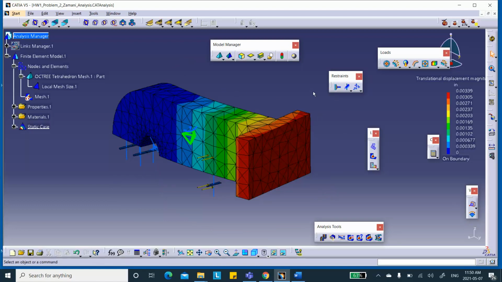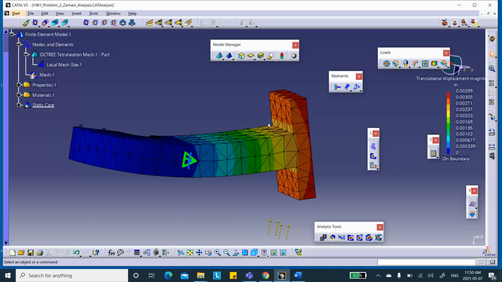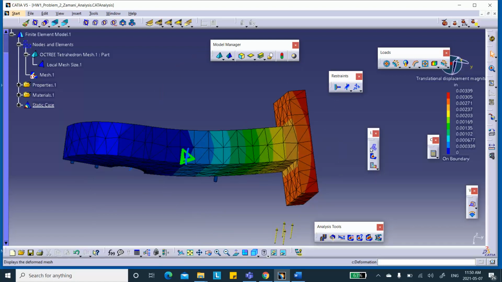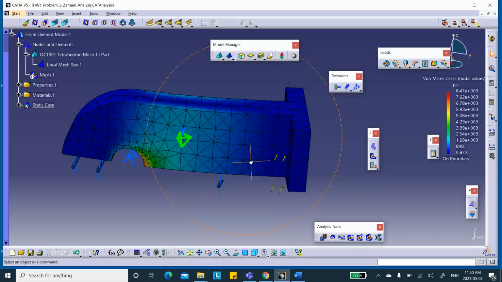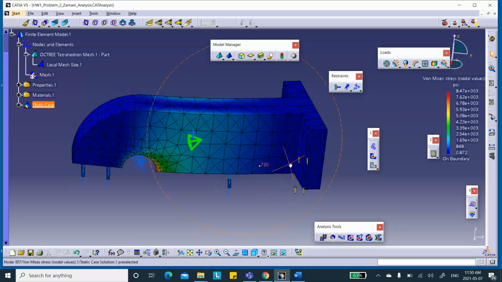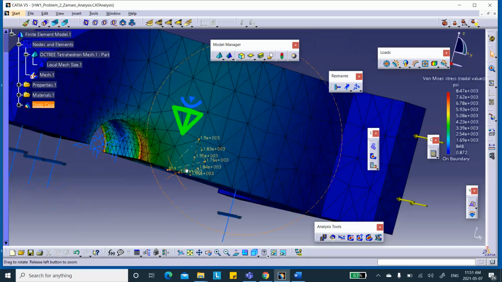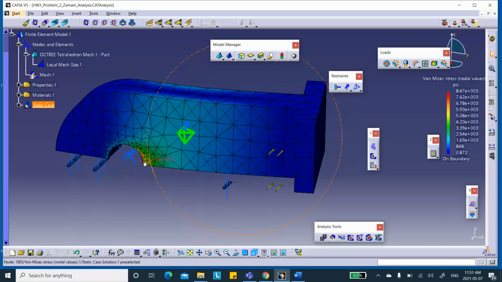Okay. Now, if you want to look at the von Mises stress, guess where I expect to be large stresses? Right along these sharp edges. Look at the von Mises stress. Now, in this particular problem, I would have expected it to be there, but it came out to be in these spots.